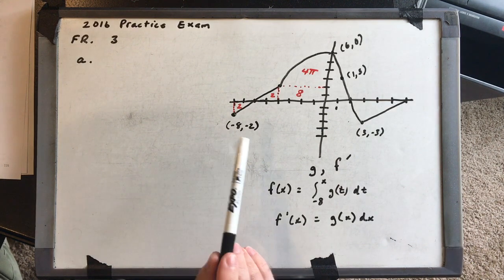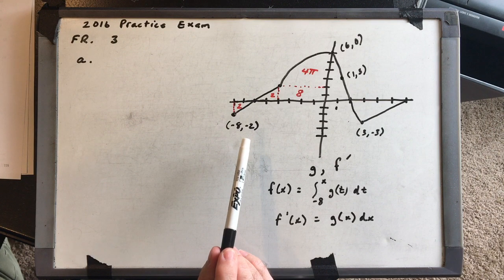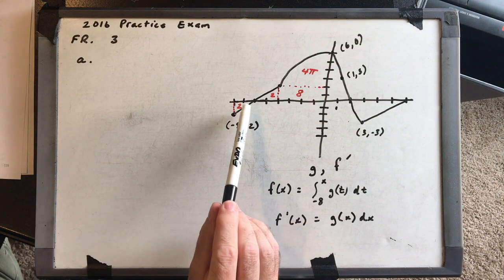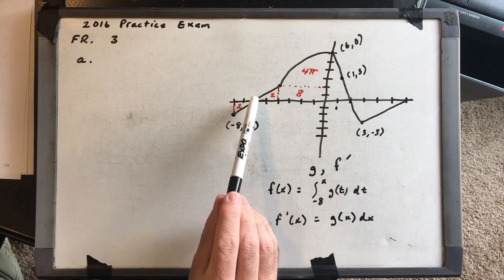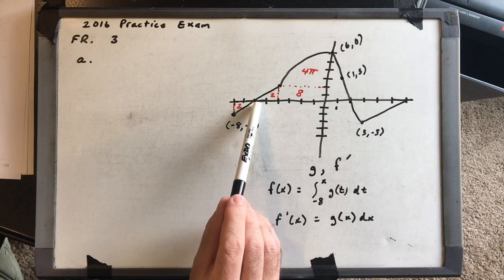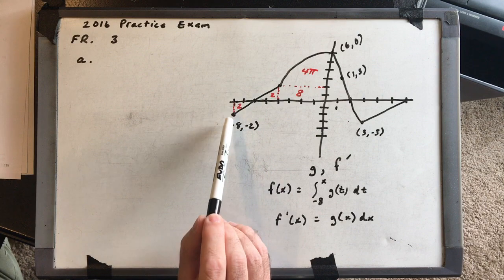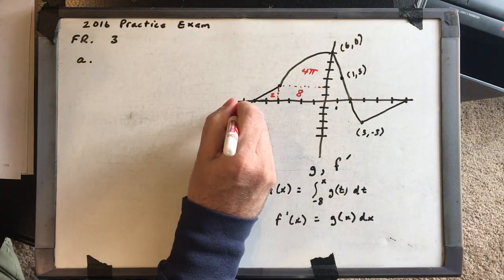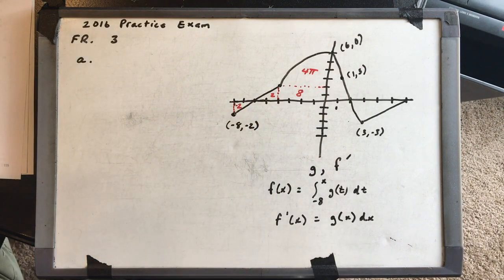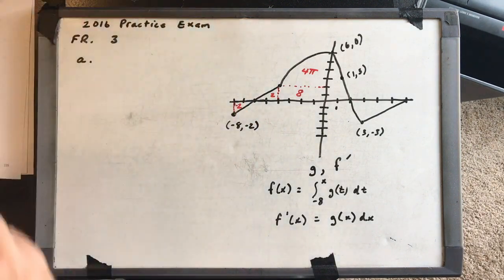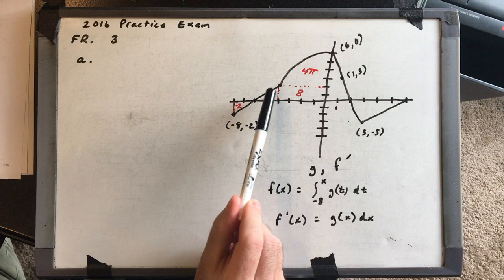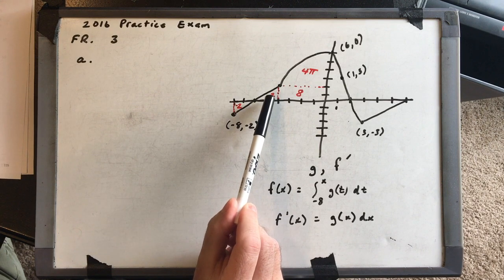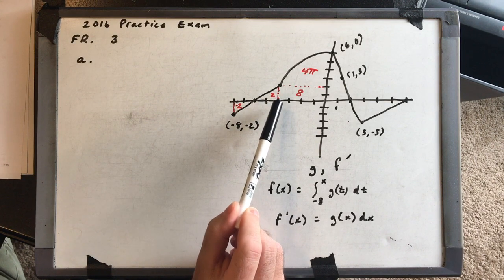Now, later on in the question, you're going to need to know the areas under the curve. So I went ahead and wrote those in red. You've got this triangle here between negative 8 and negative 6. 1/2 base times height would give you 2. And since it's below the axis, we'll make that a negative 2. This triangle's the same size, but it's above the axis, so it's a positive 2. So go ahead on your paper and draw these in.